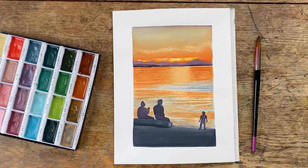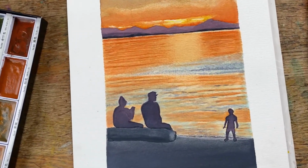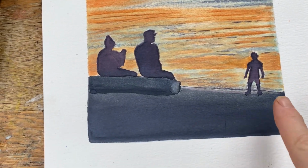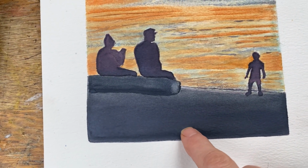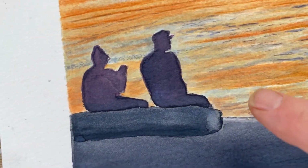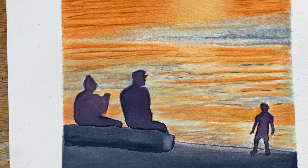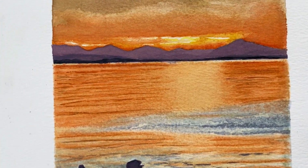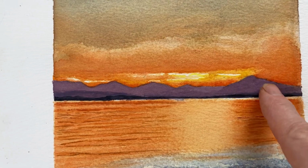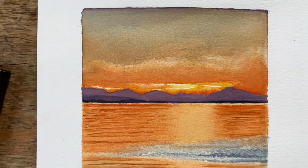And here we go, the finished painting. Now, for me, this took 5 days, but for you, it might have been a nice afternoon. And the whole point of it is not to have it look perfect, but to be perfect for you. And we can see we've got this nice even color with the purples and plums of the silhouettes against the orange sunset and the lovely purple mountains in the background. And I'm quite pleased how that turned out for me.